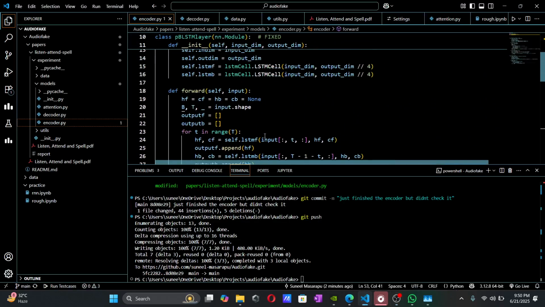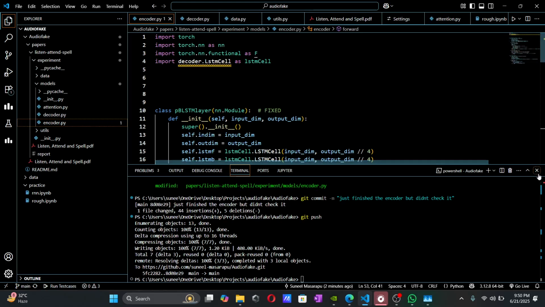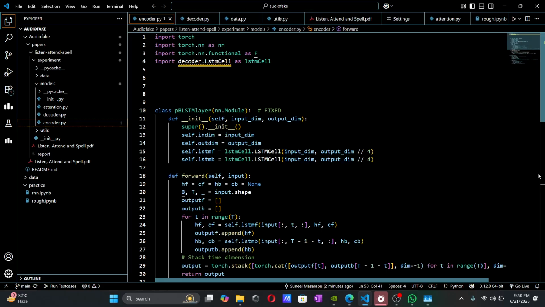According to the research paper, we had a bidirectional long short-term memory in a pyramidal structure, where you reduce the number of dimensions by two by merging the neighboring outputs. We used the code that we already had in the decoder, the same LSTM cell.